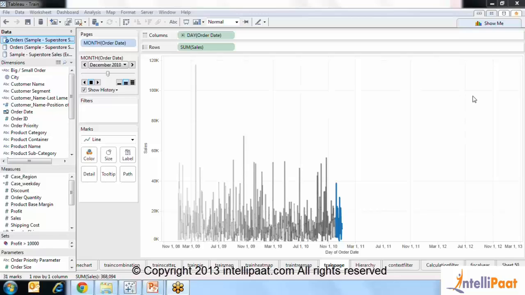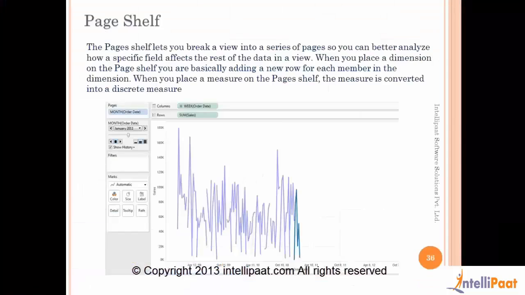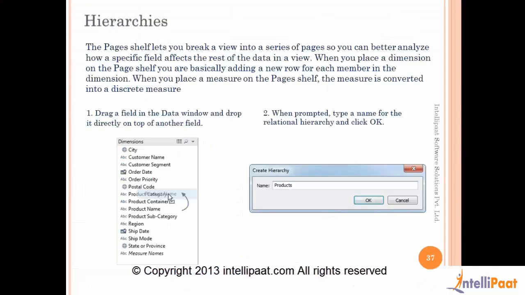These are the things that we had spoken about last class. So I'll just start with the topic for today, which is hierarchies. Hierarchies are very important in whatever reporting that we would be doing. In this example that is shown here, we have a product category, then a product subcategory, and then a product name. Generally what we would like to do is group them into something called a hierarchy, which will tell what product comes under what subcategory and under what category that subcategory comes under. That kind of relationship is what is called a hierarchy.